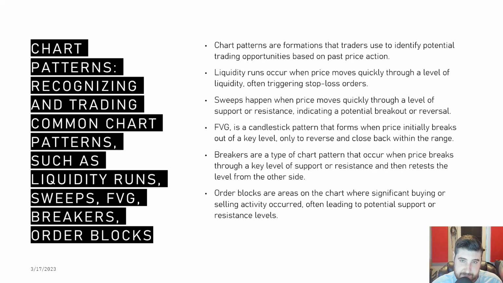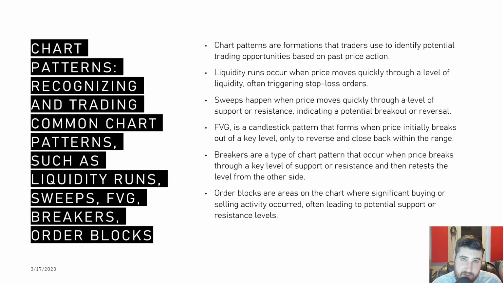Fair value gap, those are one of those big candles that print. They don't have to be giant, but they're big enough where the previous candle and the next candle don't overlap their wicks, leaving just a solid body from that candle. And usually price likes to come back, make sure it prices that in, and then we move forward, up or down, left, right, up, diagonal, whatever way the market's going to move. We'll give you examples of how to find ones and which ones get respected.